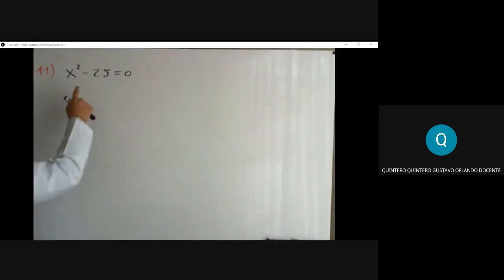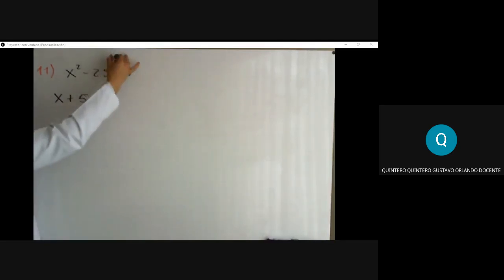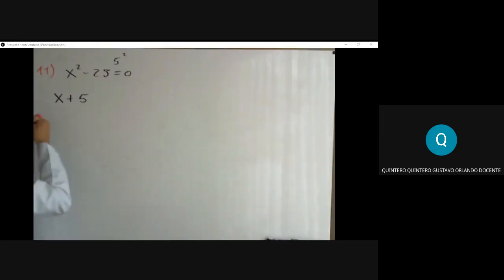To factorize a difference of squares, what you need to do is do the first square, but without the exponent, so the number alone, x, plus the other number alone without the square, so 5. Remember, 25 can be seen as 5 squared, right? So what you want to do is put the roots of the two numbers. The root of x squared is x, and the root of 25 is 5, right?